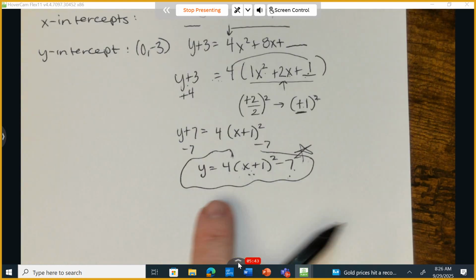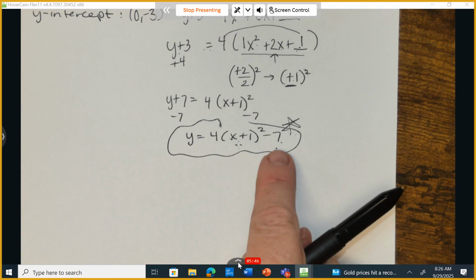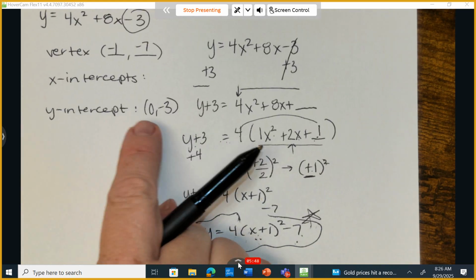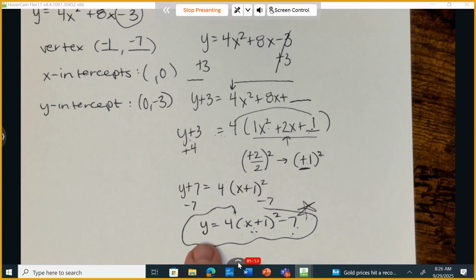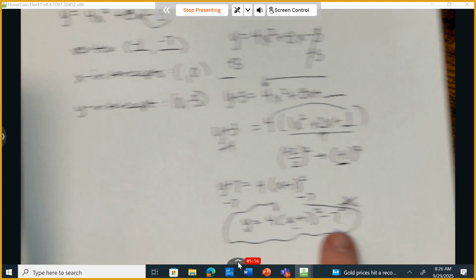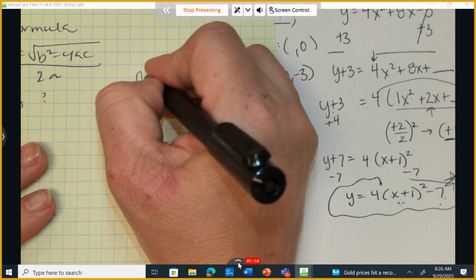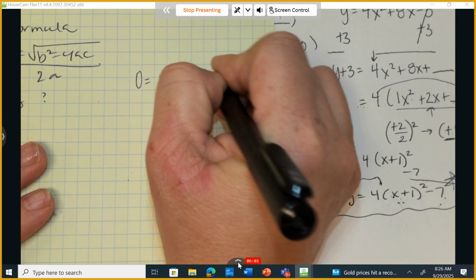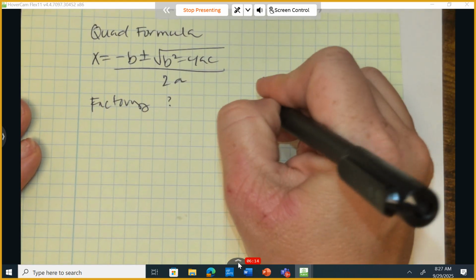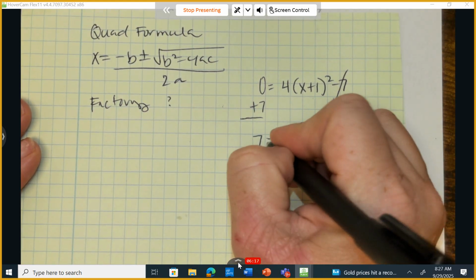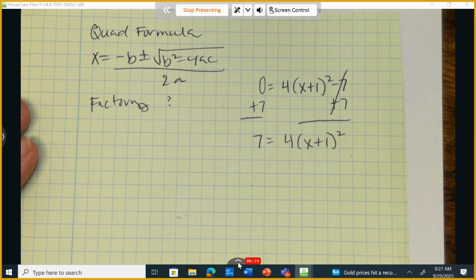My preferred method is to take what's in vertex form, and just like when we find the y-intercept, x is 0. Well, when we find the x-intercept, y is always 0. So I'm going to write this down. If you're on the whiteboard, you're following along with me. And I'm going to replace the y with 0. What I want to show you by doing so is that the answer you may get may look slightly different than what you see on the answer key, and that's because the answer key has transformed it into really the proper form. So let me show you. Plus 7, plus 7. If you just came in, you need to show all of your work right now. Otherwise, you will redo this problem by yourself later on.